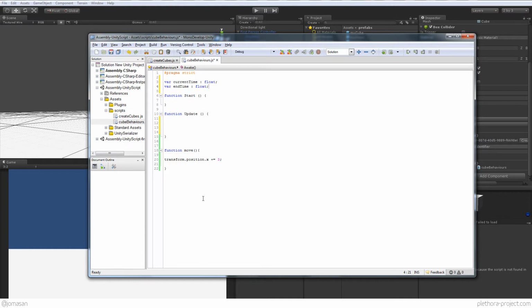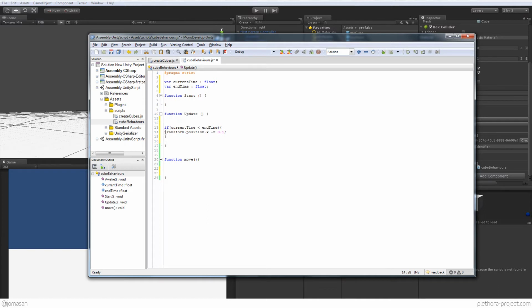So what we're going to say here is that if current time is smaller than end time, we're going to activate the behavior transform.position.x plus equals, in this case let's put something small, 0.1.